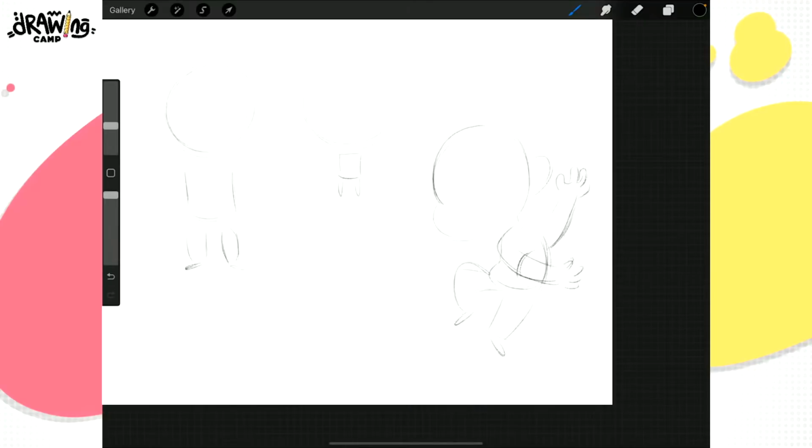The emotions are right there. Maybe he's bald. What I'm trying to do here is just boil things down to the essential shapes.